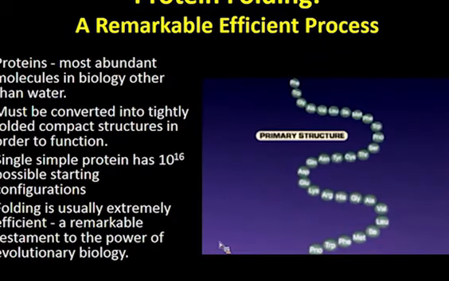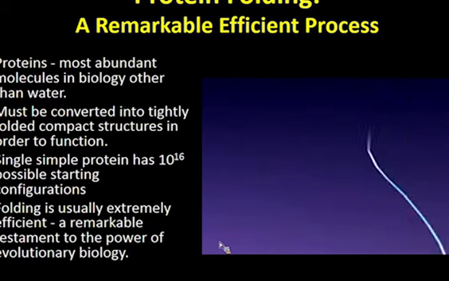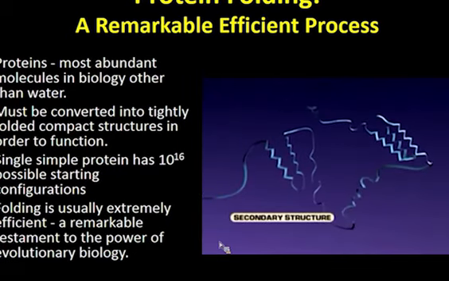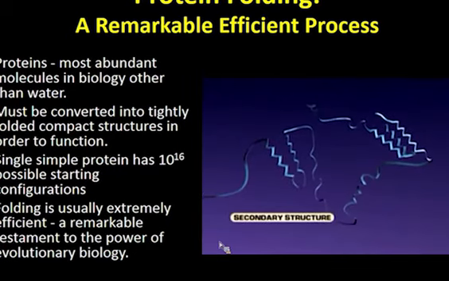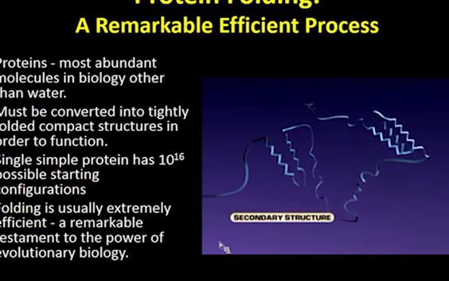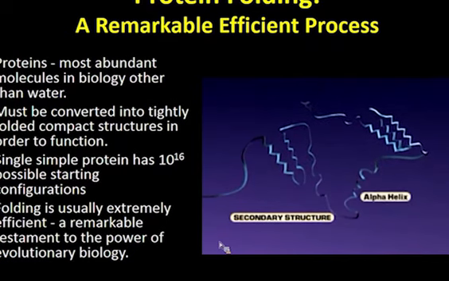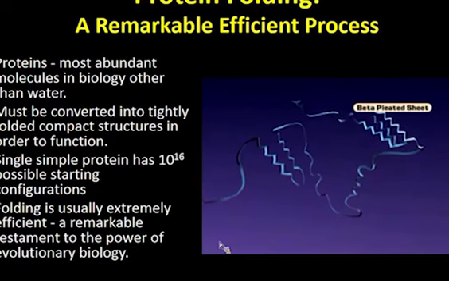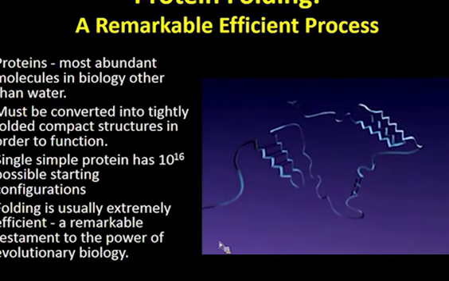Shown in this video here are individual amino acids, the 20 of which form the primary structure of a normal protein. This indicates which amino acids are occurring in which direction. Subsequently, proteins then fold to form what we call their secondary structure. As you can see in this particular protein, there's a coil called an alpha helix, and there's a beta pleated sheet in which the protein folds on itself.